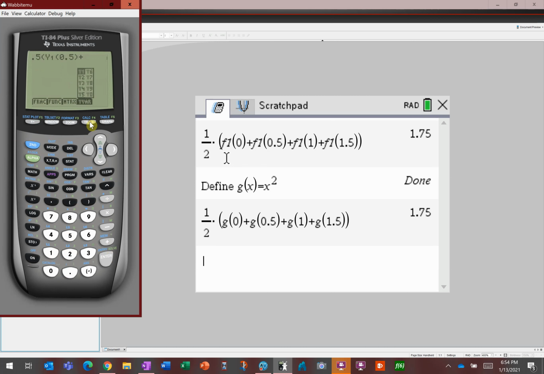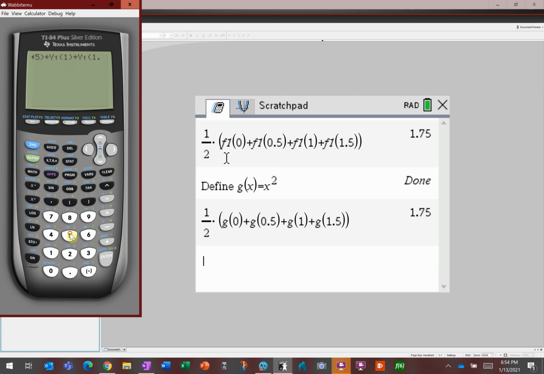Now, you could probably argue here that it's probably faster to just type in each of these being squared instead of me having to do alpha f4 every time, and you're 100% right. However, if the equation was more complicated than x squared, like x squared plus sine of x minus x cubed plus natural log of x, I wouldn't want to type that every time. So this one would then be a faster way to go.